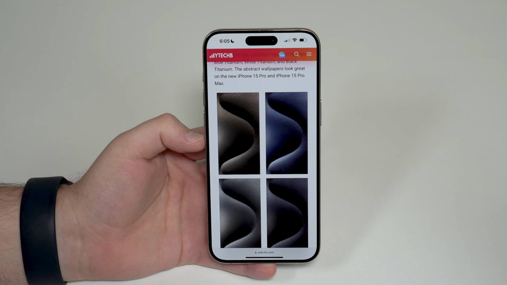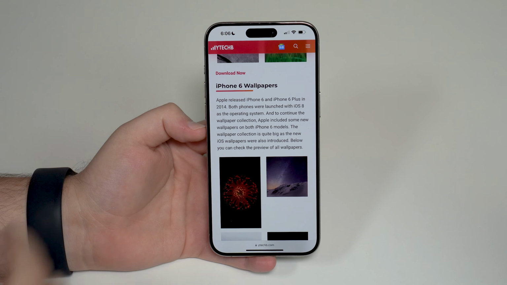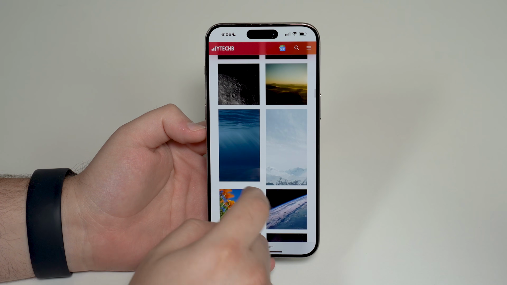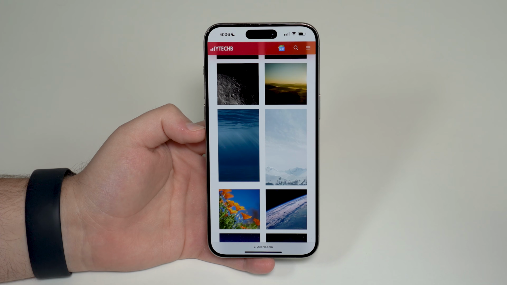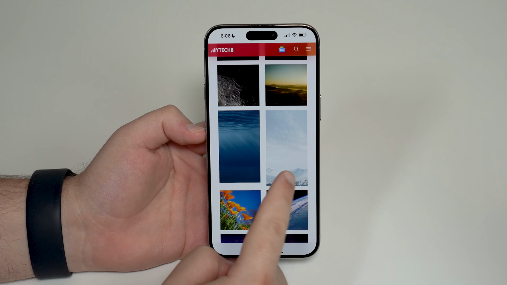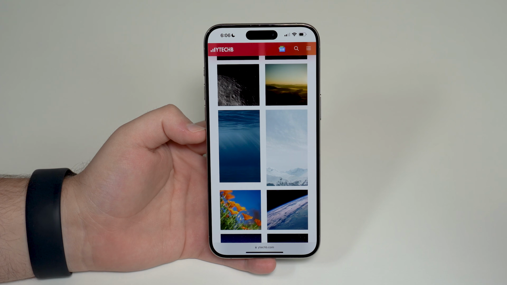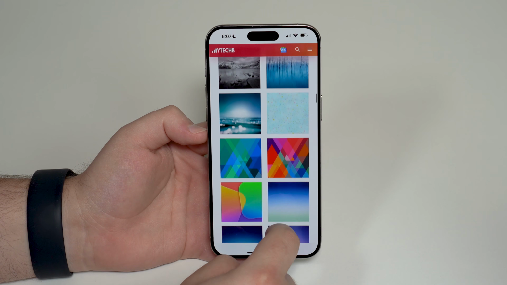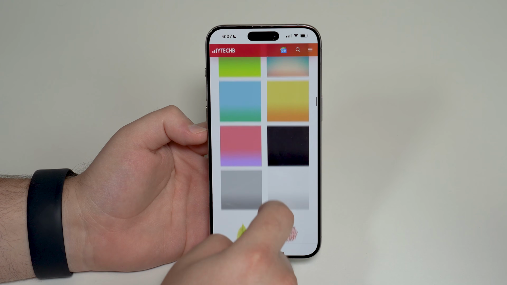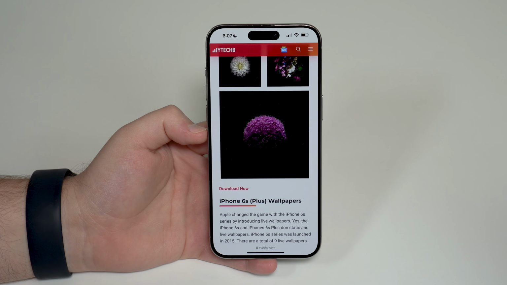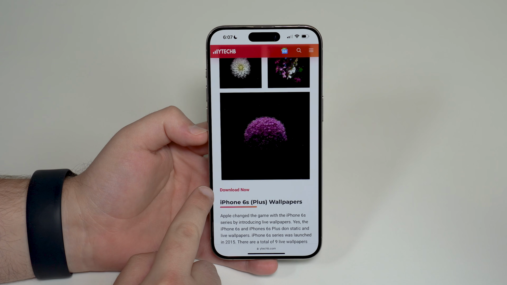So let me get one that I really love. Okay, so I really love those iPhone 6 wallpapers, especially if I scroll down just a bit, this one in white. I just think it looks gorgeous. So I'm not gonna tap and hold here or save straight from this website because we're not gonna get the full quality. So my recommendation is to scroll down, and right below that full list of wallpapers, take a look at how many we had for the iPhone 6. You can see here, download now.